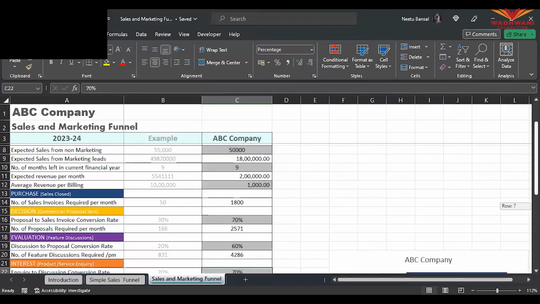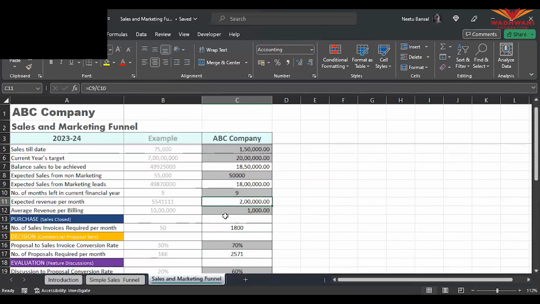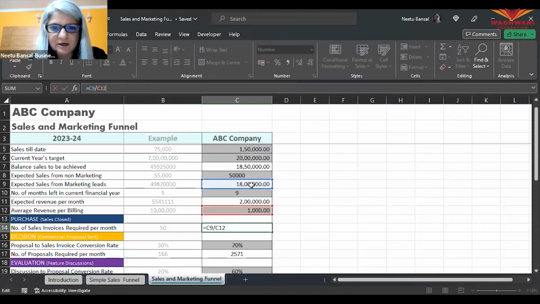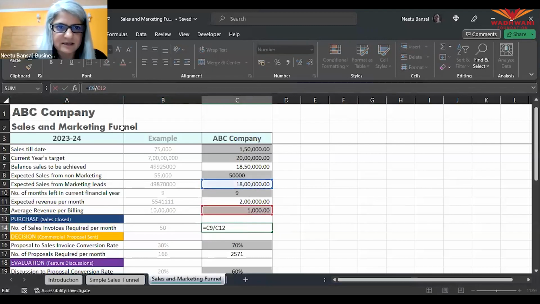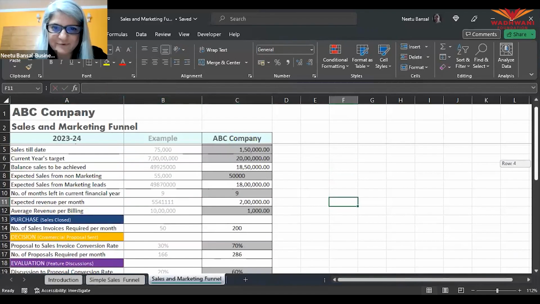Just in your Excel, I missed the link to understand how 1800 is coming from the top first entry. So 1800 is calculated. Yeah, it's a simple calculation. I need to earn 2 lakhs per month, right? And what is this? So this is, if you see, a total of 18 lakhs per month, total leads, and this is about 1,000 rupees per revenue. Correct, but is that per year or per month? Sorry, this is the month, right? Yeah, you're right. This should be from here. Thanks for correcting that.